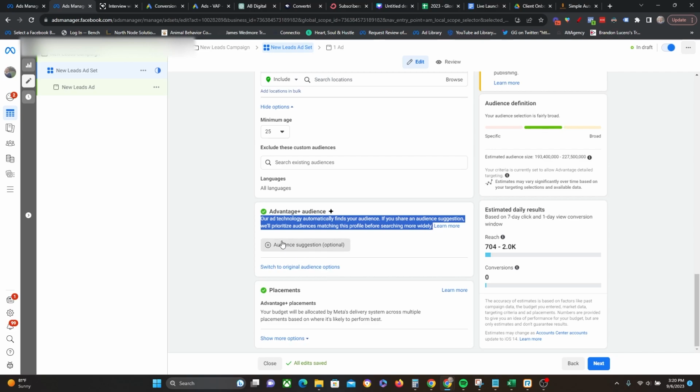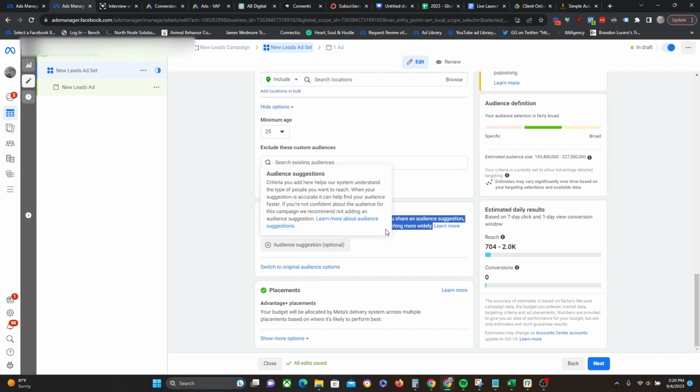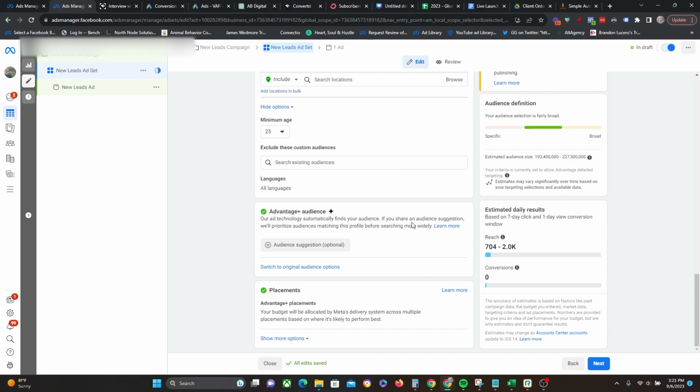They're actually saying, hey, this is optional. You don't have to actually put any audience targeting right here. We are so confident in our algorithm and machine learning abilities that it doesn't matter, this section, you can just skip it and go straight to placements or creating your ads and whatnot. So that is interesting that they're making that huge push.